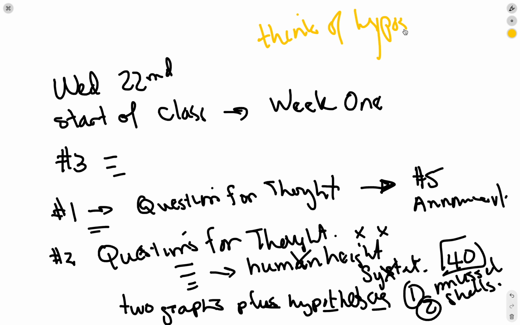And what we're doing with this is we're practicing making a hypothesis, then collecting data, and then making a graph. And the idea is not just a random graph over all the data or some of the data, but a graph that helps visually demonstrate whether that hypothesis seems to be correct or incorrect. Okay, so in your homework, 2 graphs plus the hypotheses that you decided you'd use to test them.